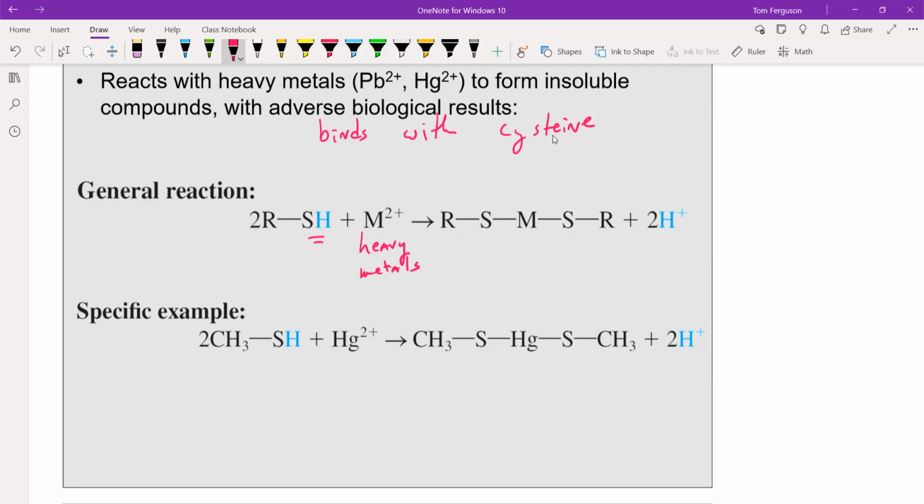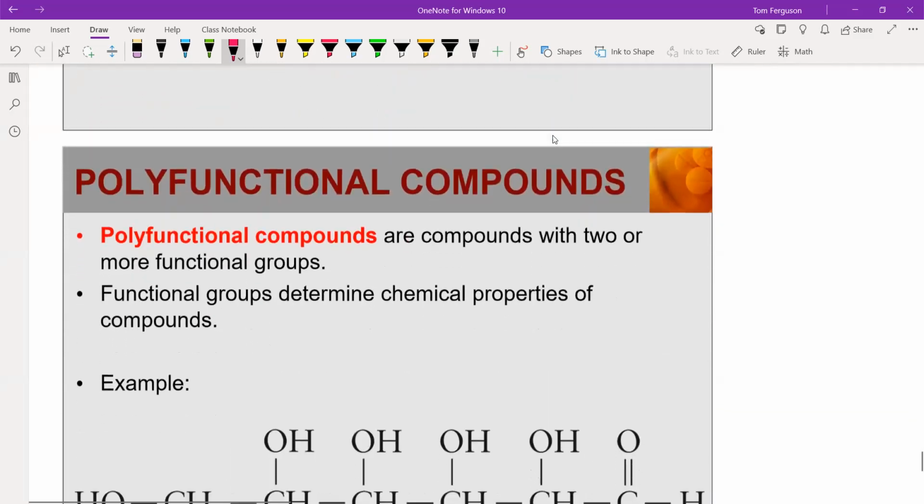It also polluted the sound because this heavy metal would obviously float to the bottom, and then bottom feeding fish would eat stuff on the bottom, then bigger fish would eat the bottom feeding fish. It was a big long chain. So there's signs around Tacoma Sound that say, do not eat the fish. They don't say why, but this is why. So this thiol binding with a heavy metal is a really important reaction. Okay.